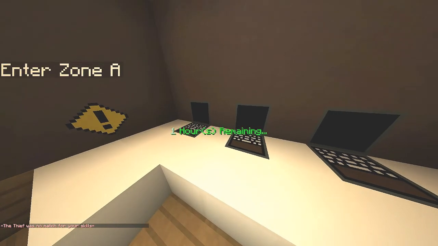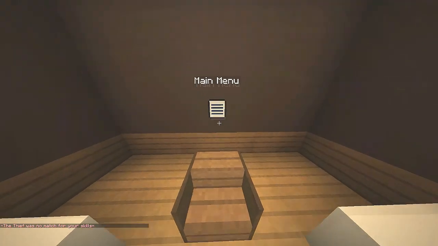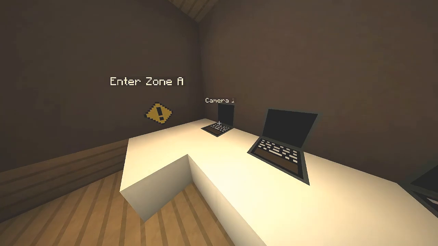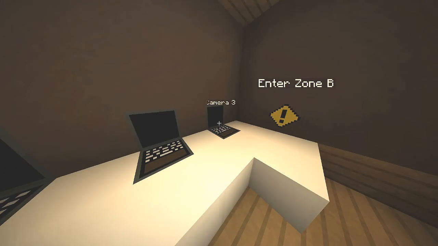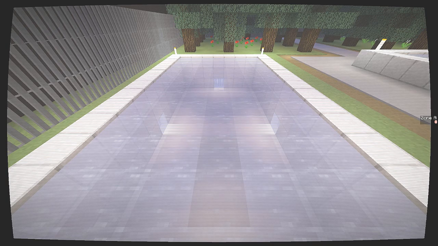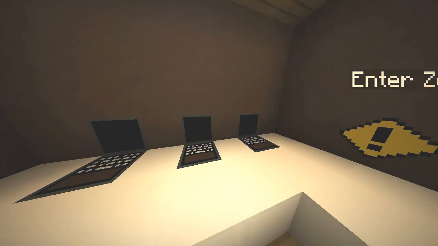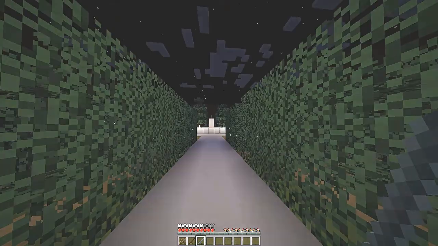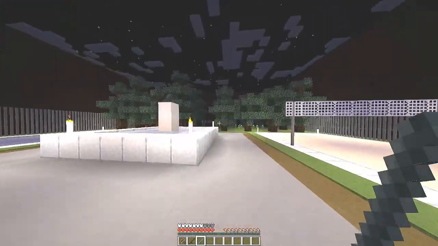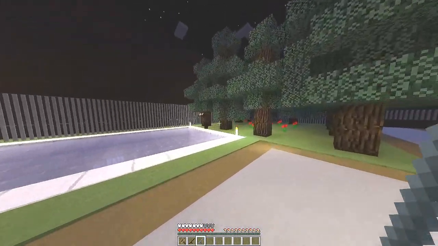Okay. That thief is no match for my skills. Alright, that's right, bitch. Okay. Camera one. Where is he? I don't see him on there. How about on here? No. How about in here? No. This is where I don't trust the cameras anymore. It's still there. Oh! You!